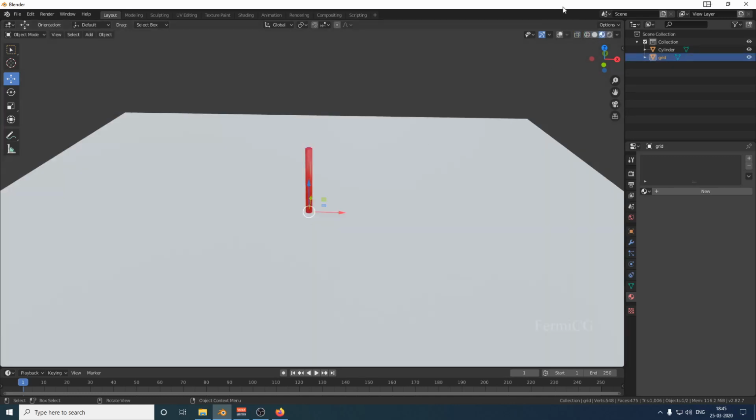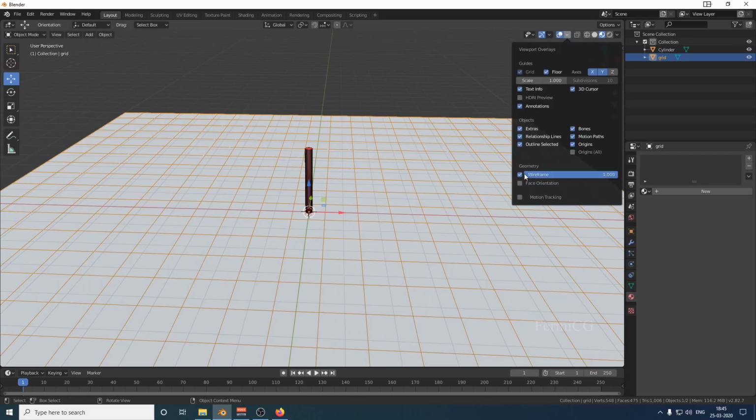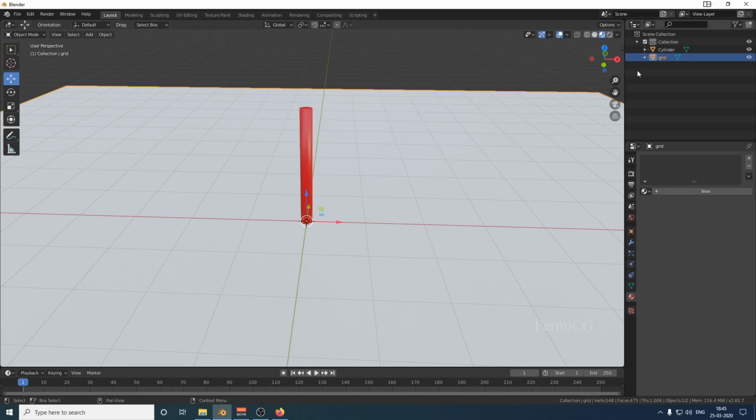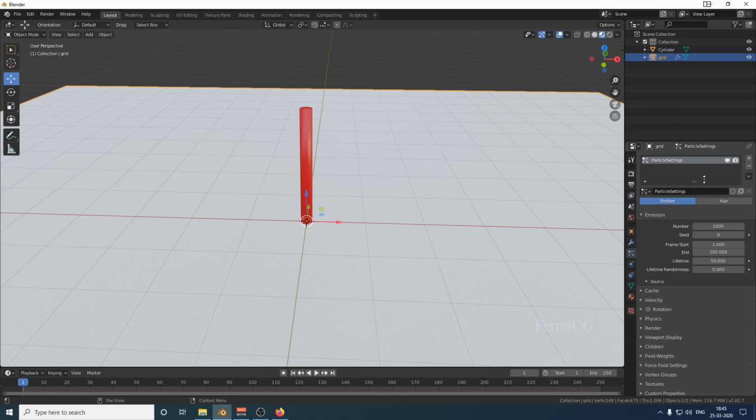Make the wireframe turn off, and go here to the particle properties, create a new particle, so click that. It takes a little bit of time because we are doing something. You can change this to grid particles, so everything will be arranged. You can use anything here, like number of particles and everything.